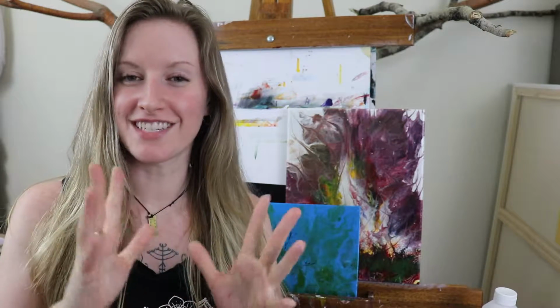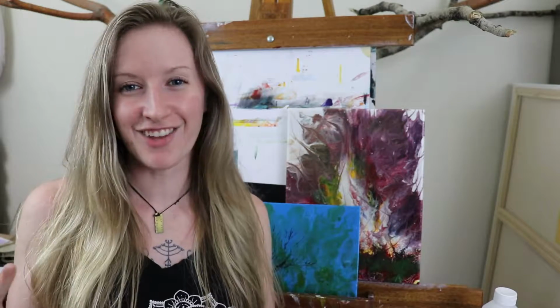As far as technique, like I said, I'm going for specific results. I don't just want to let the paint do whatever it wants. I actually want to control it a little bit. So for today, I'm going to stick my fingers in the paint because I've been loving the finger painting, as you may have seen in previous videos, and I haven't seen anybody just get in there and try to do designs with their fingers. It may work out, it may not. Either way, it's going to be a lot of fun. I hope you guys enjoy. Let's paint.